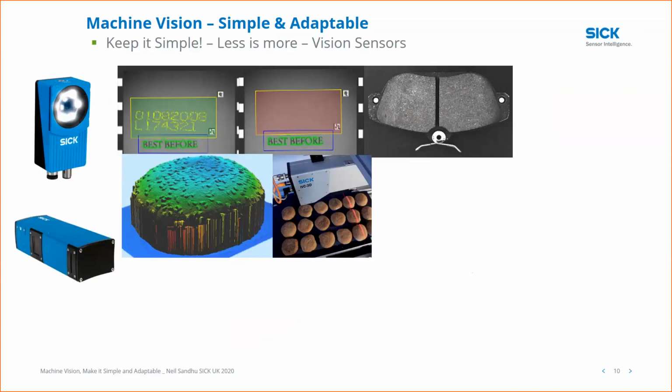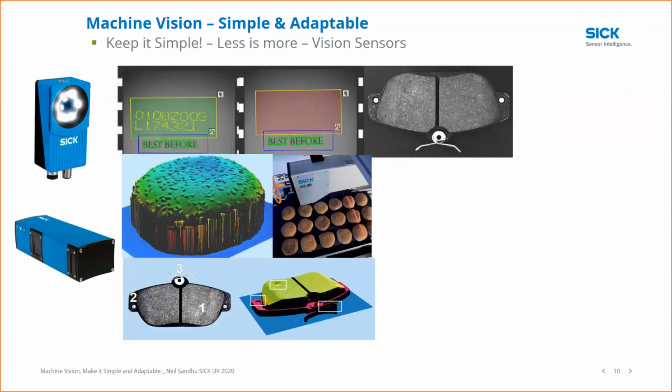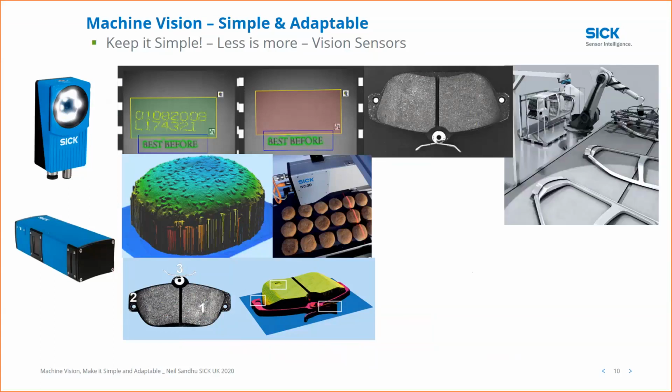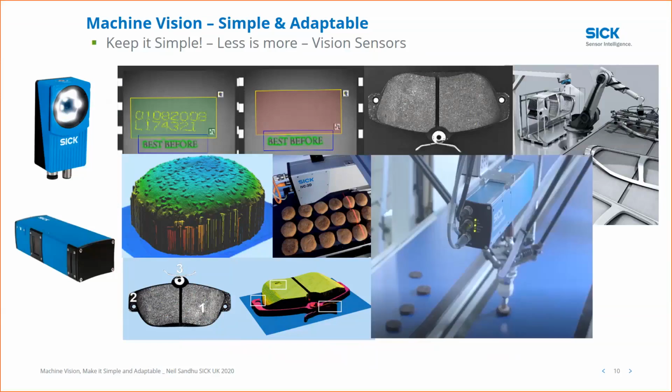So you can get some very clever and complex inspections carried out in a very simple way with a vision sensor. And again, if we take that brake pad example, instead of just measuring the width, with height-based information, we can start to look at surface-based defects. And so that really then comes into its own in terms of where that height data is really, really valuable. And then, of course, we've got the height data and we've got the imaging data. We can start to look at more advanced solutions, like guiding a robot to pick up a large component, or even sitting above a conveyor belt to pick up small items in a very fast-moving way.